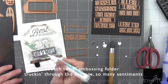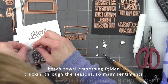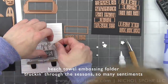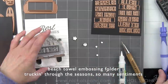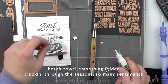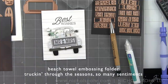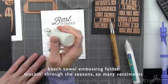I am adding the lights — here are the tail lights. These were die-cut from the white pearlescent cardstock. I'm popping up the side view mirrors with foam adhesive as well. I'm using the stylus tip on those little flowers from the Truckin' Through the Seasons dies to curl up the edges a bit, and then I'm going to glue those in place and add some Nuvo Crystal Drops in Oyster Gray to the center of these flowers. I really wanted to keep this card more on the elegant side — even though it's kind of fun and whimsical, the colors all definitely make this a little bit more of an elegant style card.